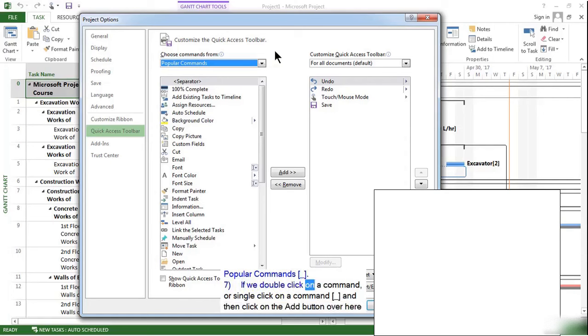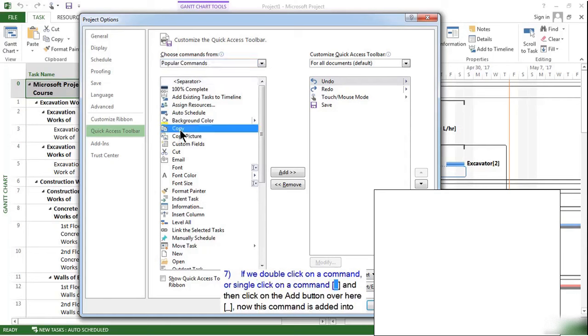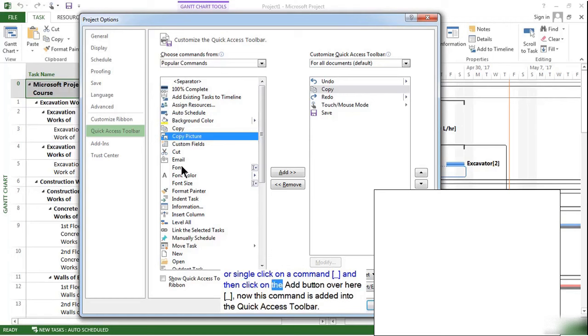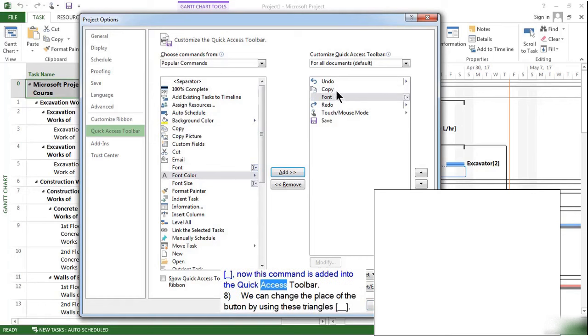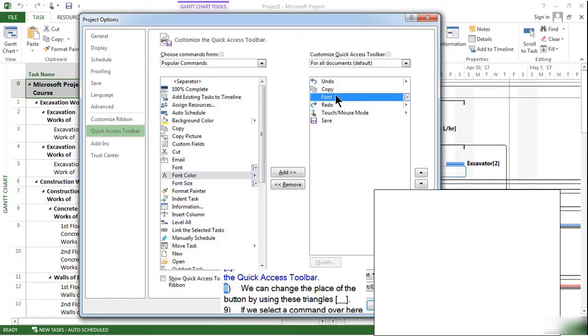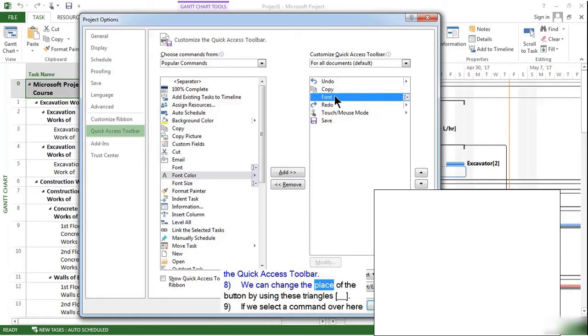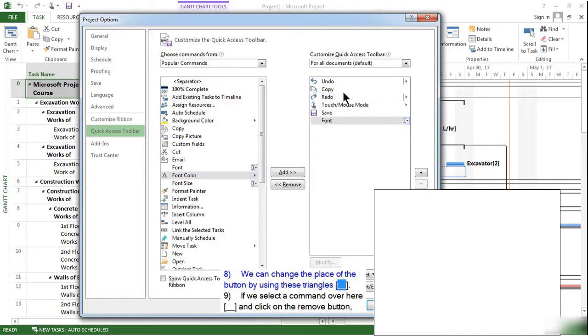If we double click on a command or single click on a command and then click on the add button over here, now this command is added into the Quick Access toolbar. We can change the place of the button by using these triangles.